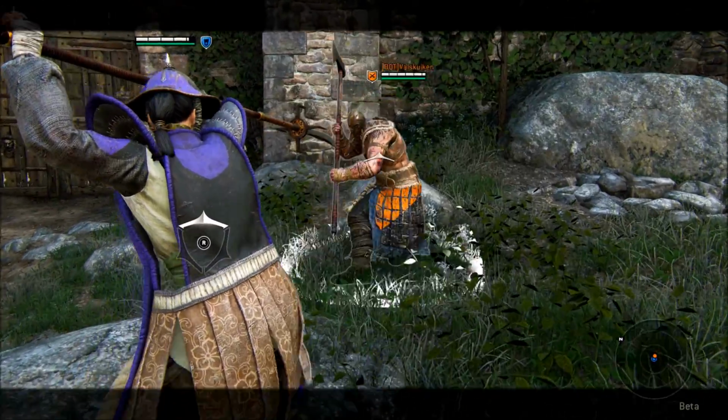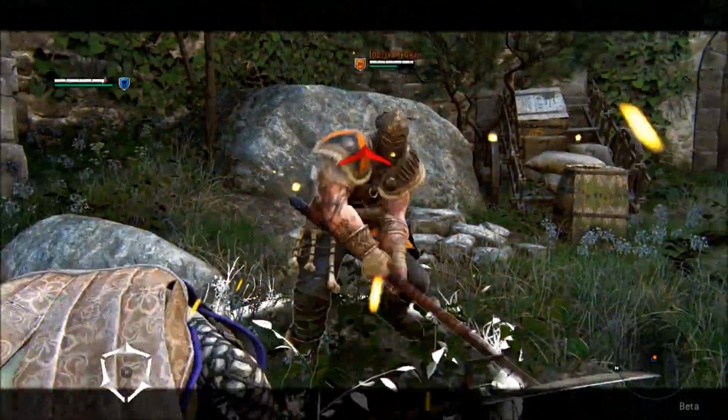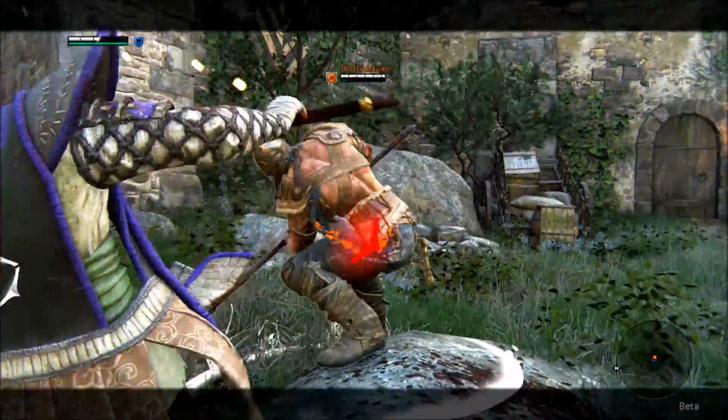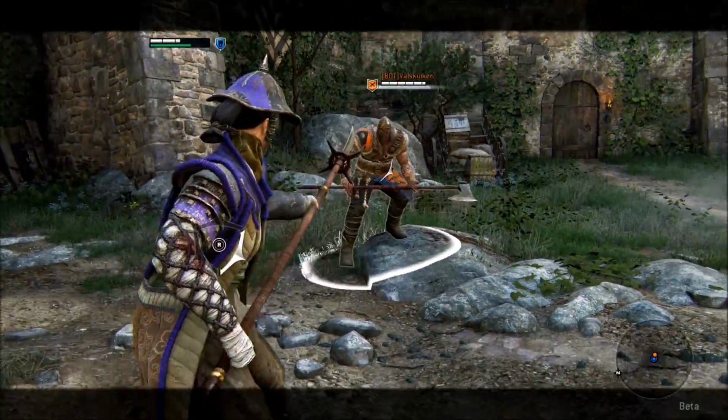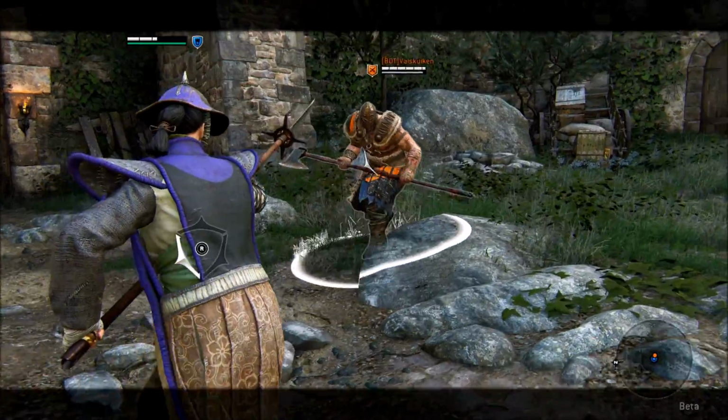I'll wait for his next attack. Now, right here, see, I just did a backward step, and I managed to get hit. But here we go, once again, a backward step. So it costs stamina, but it'll give you ground to breathe.